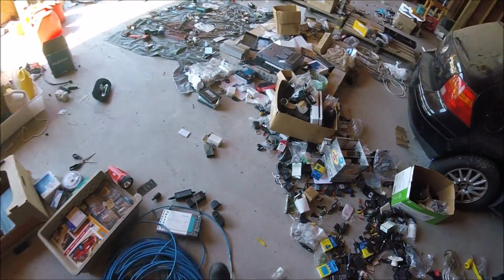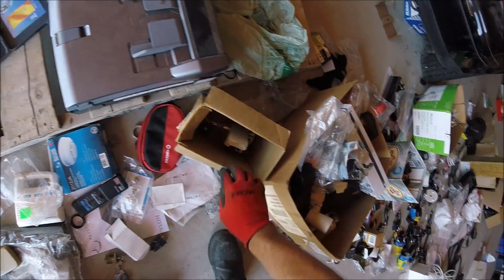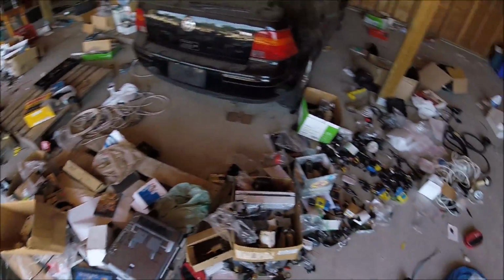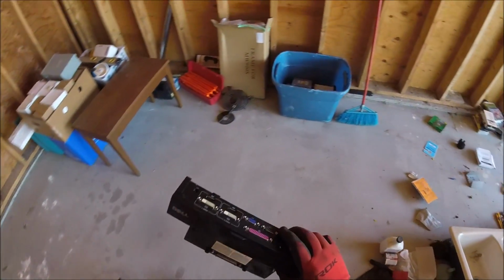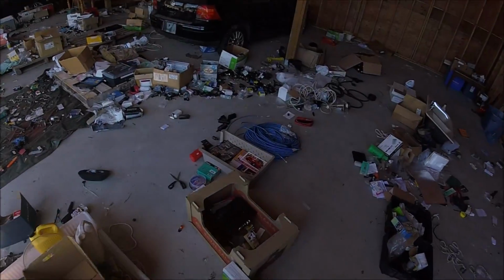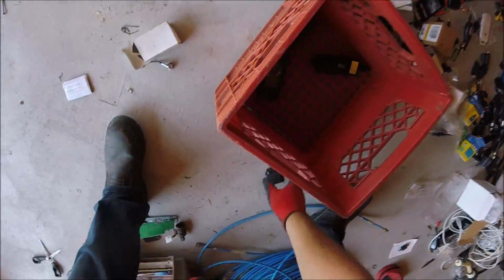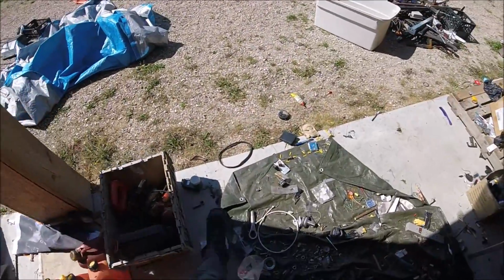So much electronic pieces here. Dell thing. Sure, if there's anything in there, but never know. Throw my adapters in here. There's a lot of adapters I cut off. Anything that's heavy, it's got weight. It doesn't weigh nothing, it's gonna go in the garbage can. And don't shred directly. Garbage can over here.